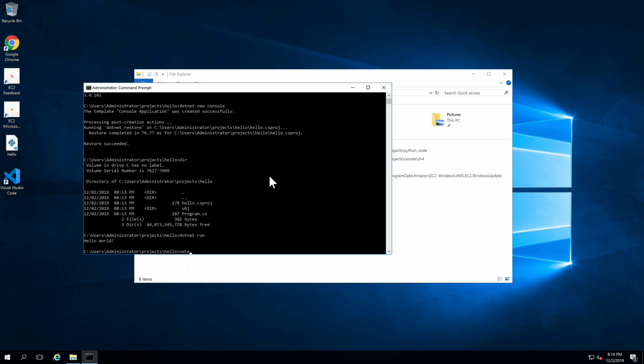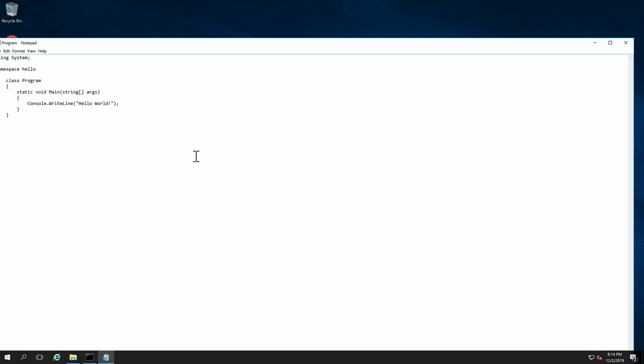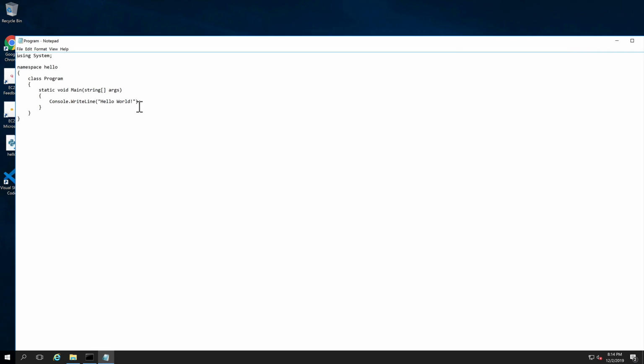So I'm going to bring up Notepad and edit program.cs. So we'll make just a simple change to this. So now you'll see the stub here of our C# program. I'll center this so we can get a little bit better look at this. And I'm just going to make a simple change to this. So in our Console.WriteLine statement, I'm going to add my name is Eric. I'll go ahead and save this. Don't forget to save this or it won't take effect.